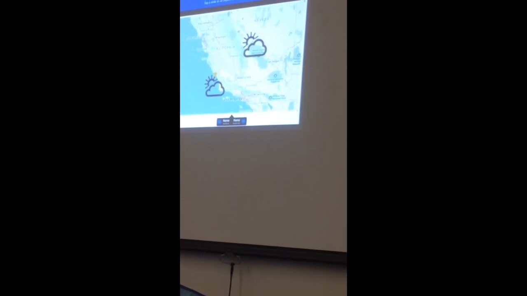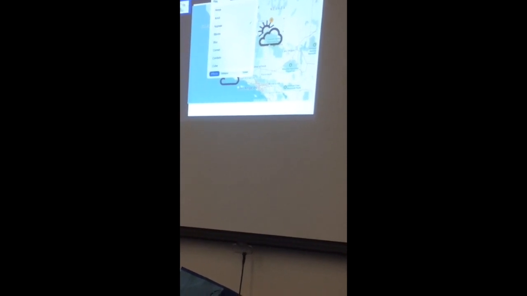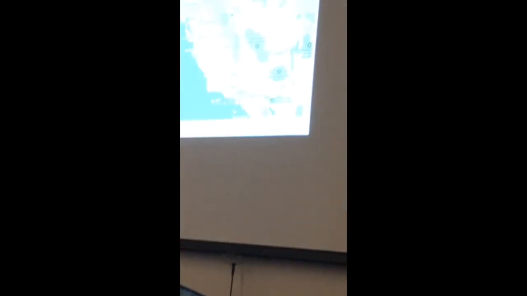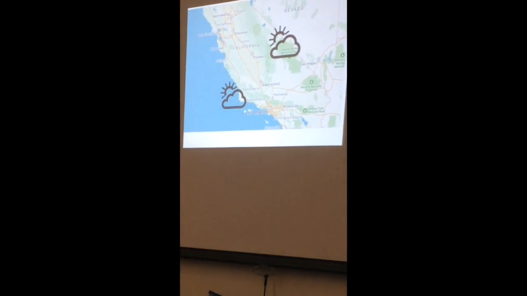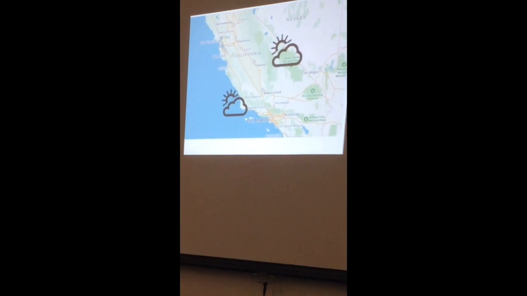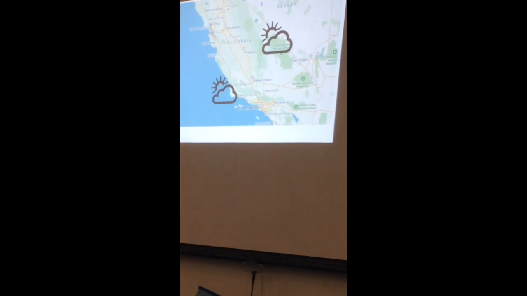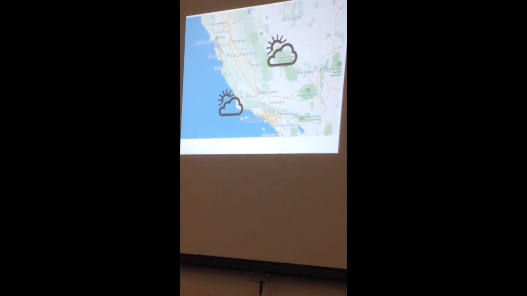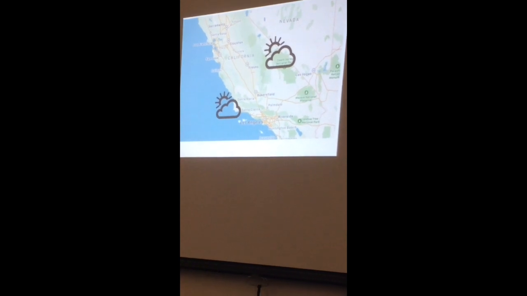Not the map itself. Build in, appear, done. Okay, so now these are animated. That means if I press play, the map is just going to show up, but every time I press it, that one shows up, and then that one shows up. Later we're going to set up a timer to see how long it takes for those guys to show up. So as we're talking through our weather report, I can talk about the weather over the coast, and then that guy's going to appear. And then I can say, now if you look over in Death Valley, and then that guy's going to appear. It's like a real weather report.